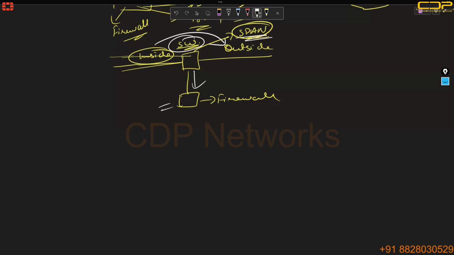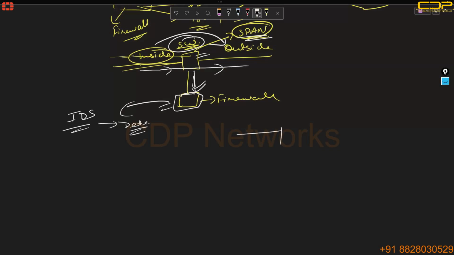Right now my firewall is not in the traffic flow. It is only getting the packets. I can't control my traffic if my firewall is here. It's not in the main link. So right now my firewall is acting like an IDS, intrusion detection system. It is only detecting things. It is not preventing.